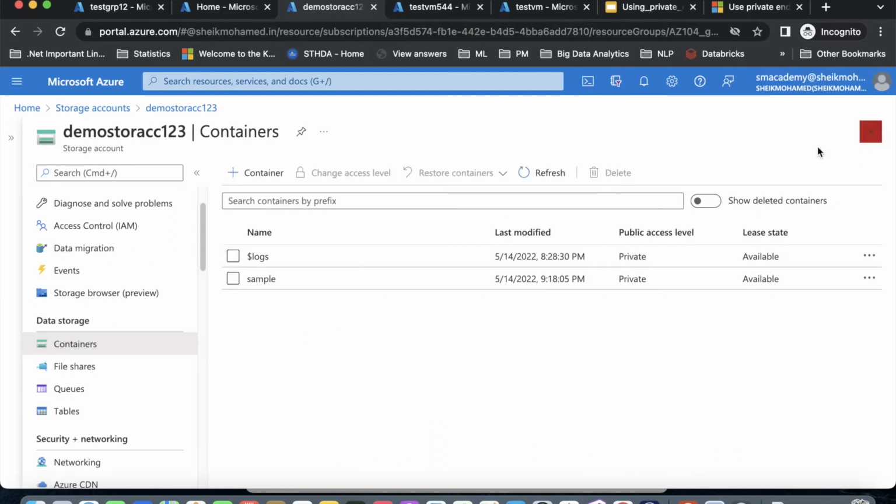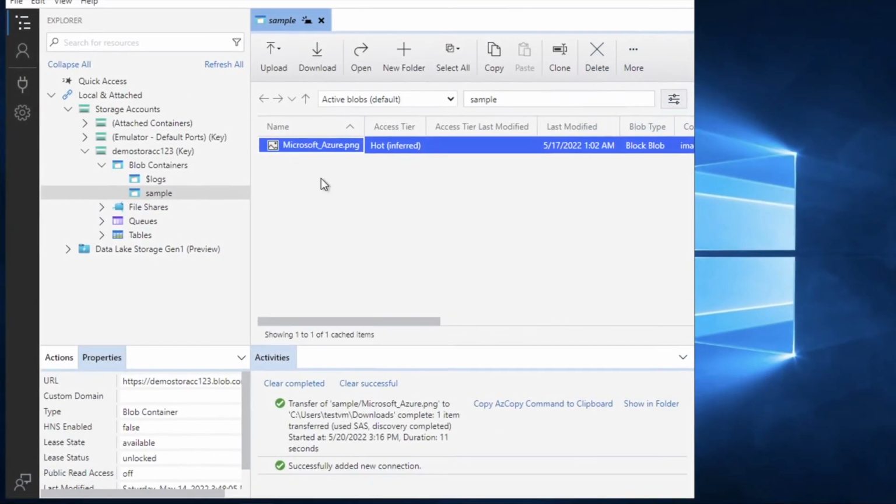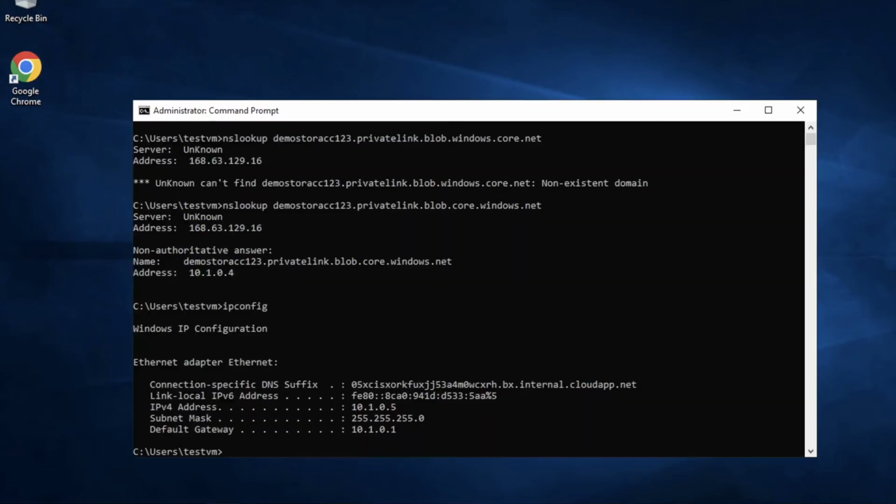Okay, let me close this, and also let me come back to the test virtual machine that we have. Let me maximize this. Let me minimize the storage explorer, and we will try to do an NS lookup to the private DNS zone that also gets created when we create the private endpoint.